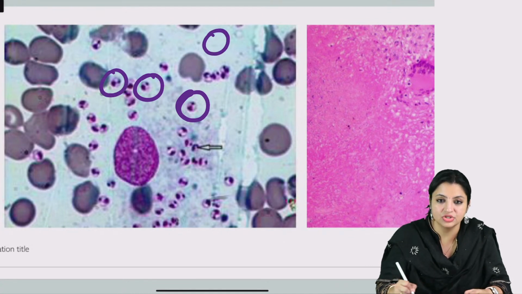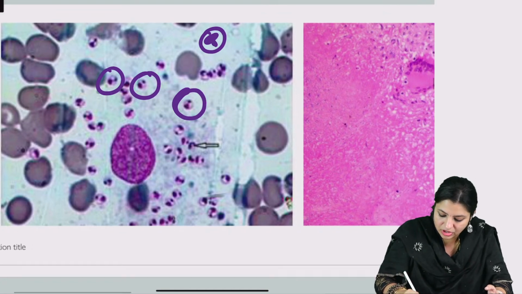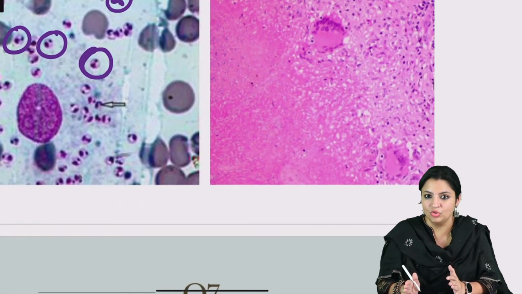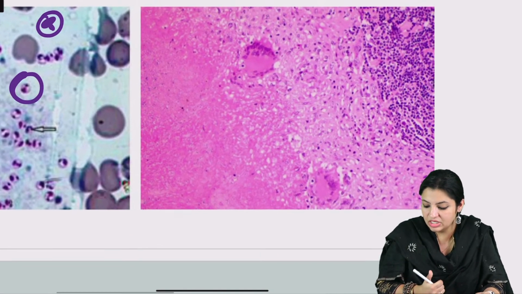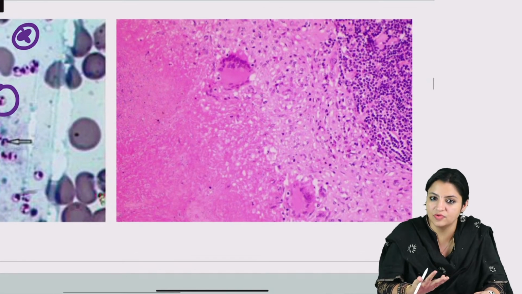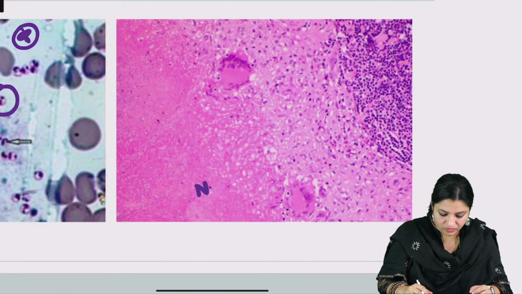But look at this lesion. Okay, so there is a necrosis. There are Langerhans cells. There are few epithelioid cells here and there. This is a granuloma. It might not come in aspirate and you might miss it. Therefore, in cases of TB, you should always have a bone marrow biopsy. Right, guys? Let's go to the next question.